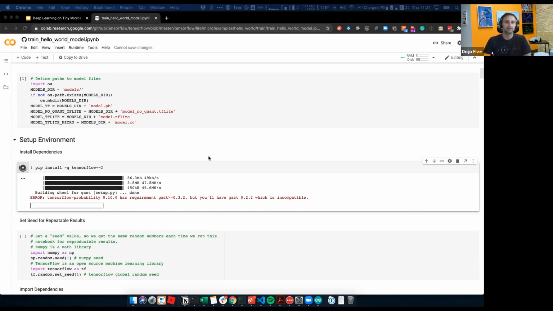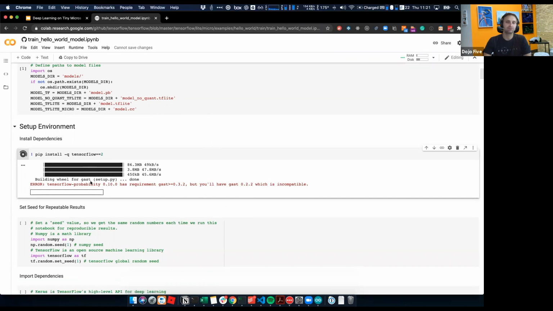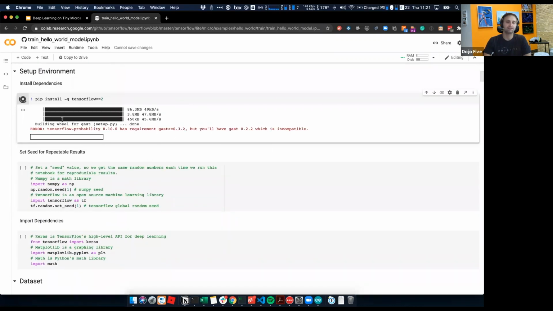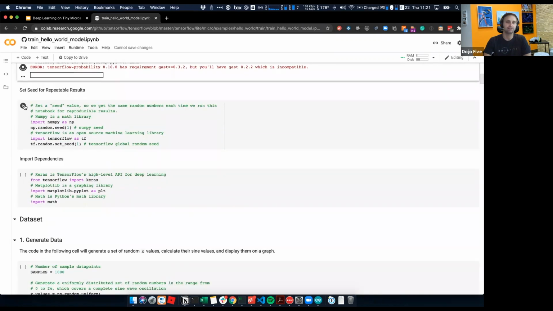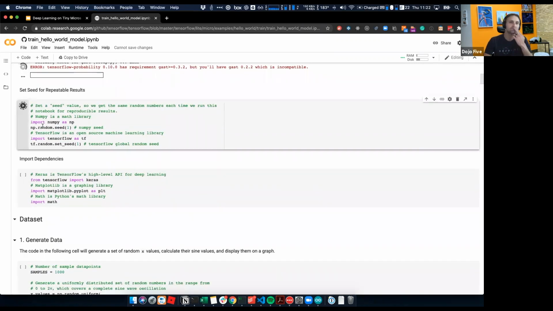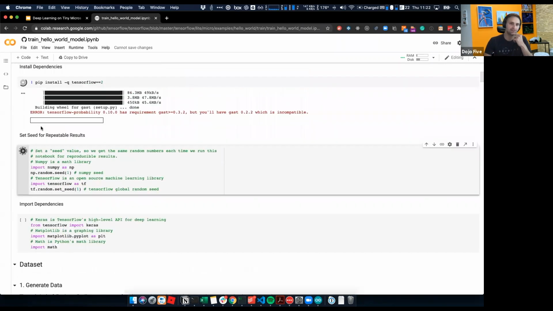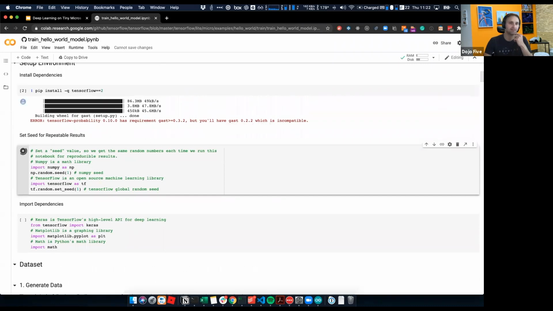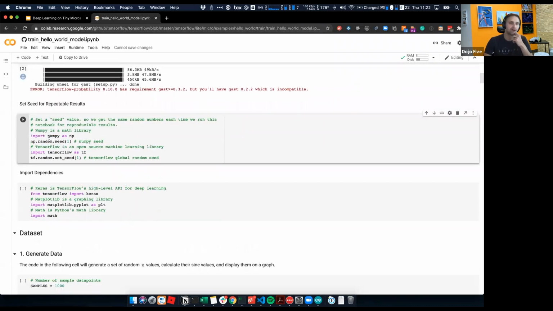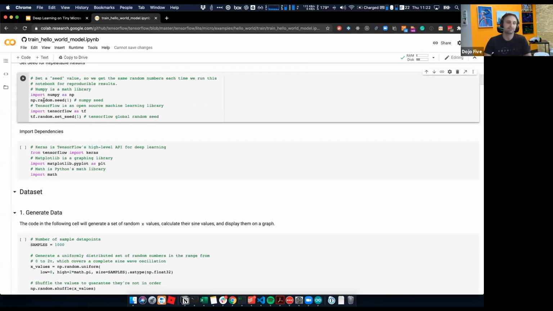This requirement has been popping up on this guy. It turns out we don't actually need that requirement, so we're good without it. But it does pause the demo for a second while it's feeling out. There we go. So to start with, we need to create our training data. If you were doing something like predictive maintenance, you'd be sampling a bunch of audio. In this case, though, we need to sample the sine wave and get a lot of samples from the sine wave.